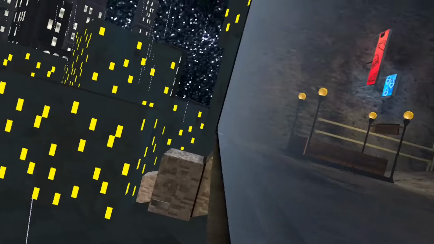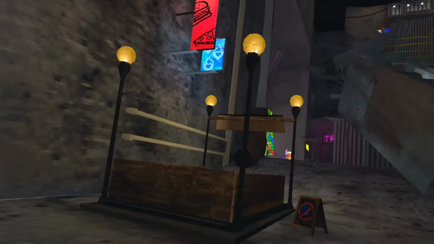You'll get bullied for a little bit. Now just run, so nobody catches you and reports you. And we're here. Now to the next glitch.